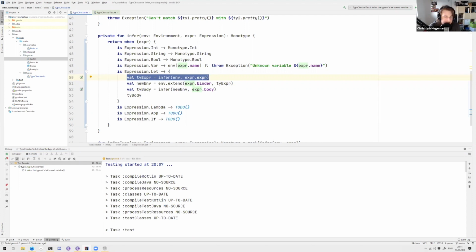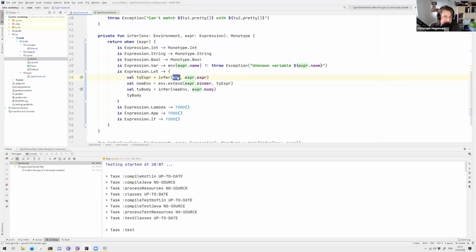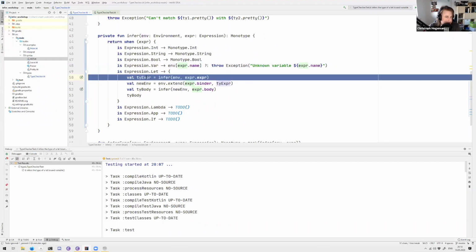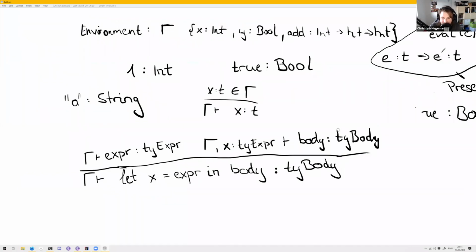The input to the inference algorithm is this environment as well as the expression, and we're using the same environment to infer the expr that we got initially. So we're just passing that in here, and what we get back is the type of that expression, called tyexpr.